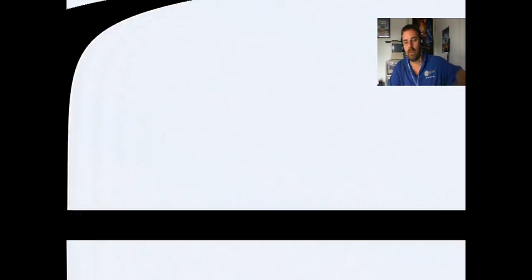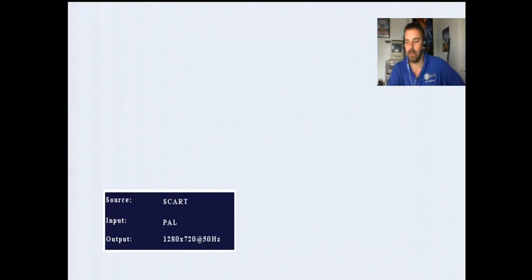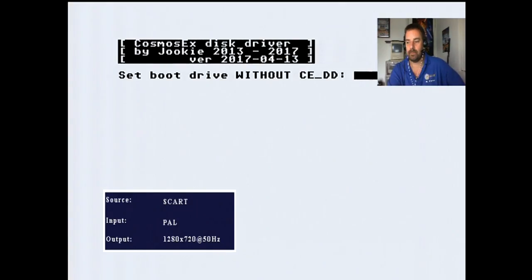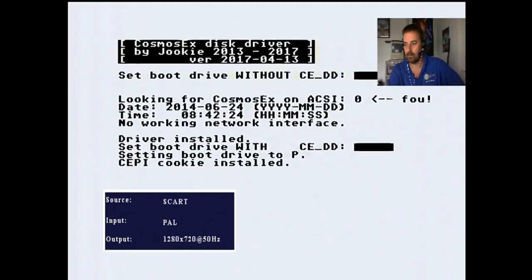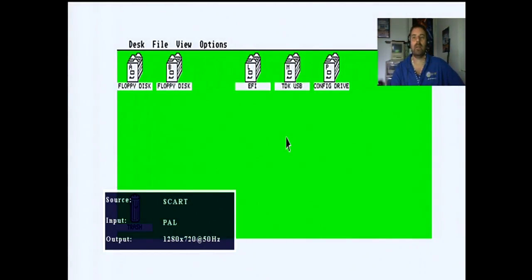That's a little black screen we've got there. Go on, give us a picture. No point looking at blackness. Okay.